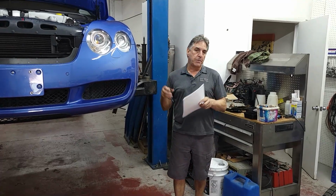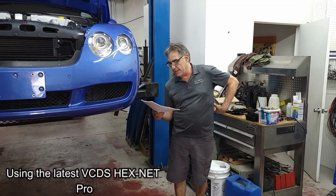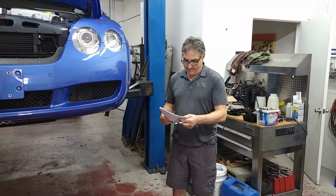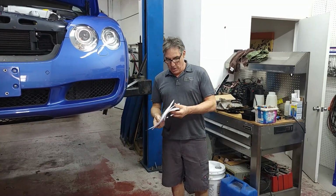But let me just explain some of the things that came up on a report when we checked the DTCs. That's diagnostic trouble codes, for those of you who don't know, because I had to look it up because I forgot. Anyways, when we do a scan on the engine, we have a check engine light. The check engine light comes on, car still runs and drives fine, everything works great. But we scan it, and we've got multiple pages of faults. Not all of them related to the vacuum leaks, but we'll get back to that in a minute.